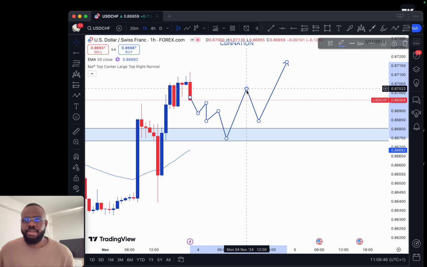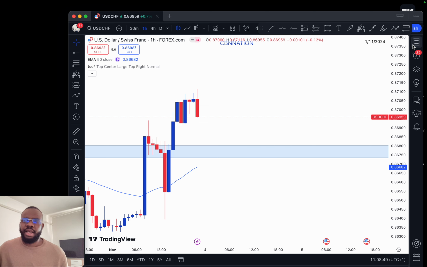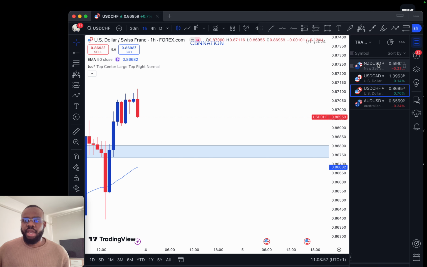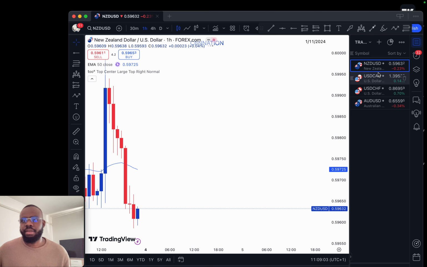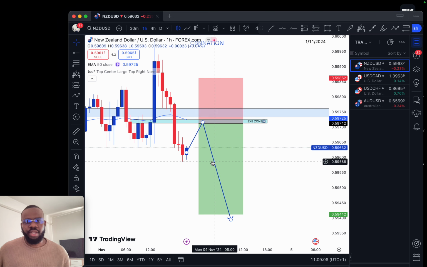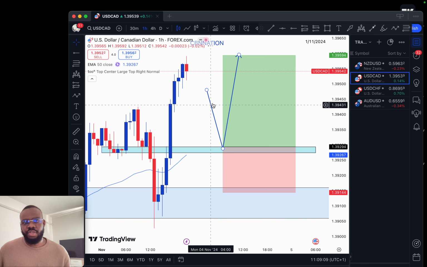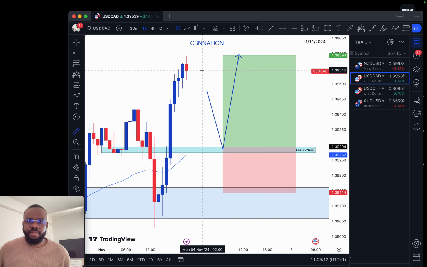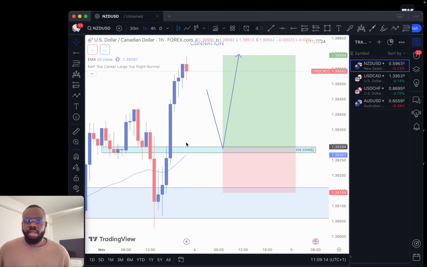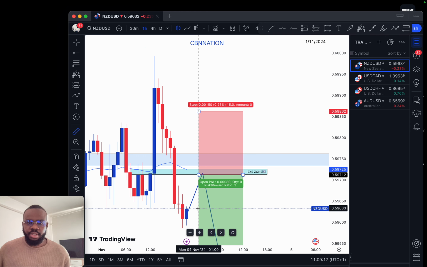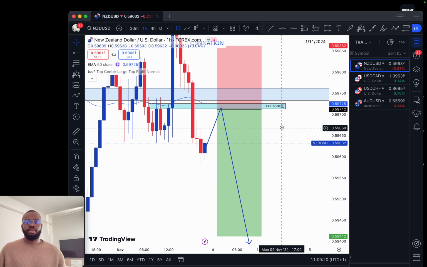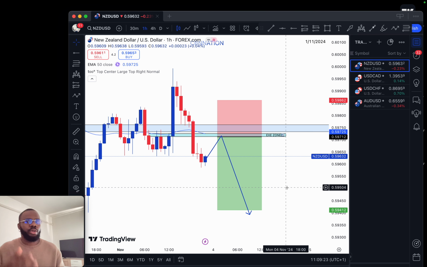So that is the analysis I have for next week, which is from the 4th of November to the 8th of November. Mind you, NZDUSD and USDCAD will be the first half of the week. NZDUSD is ready to be executed, and also USDCAD, just that USDCAD is a little bit far from the zone, which is 23 pips. NZDUSD is like 7 to 8 pips away from the point of execution. So the first Monday, Tuesday, we'll be focusing on NZDUSD and USDCAD.